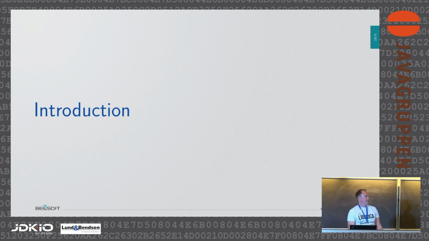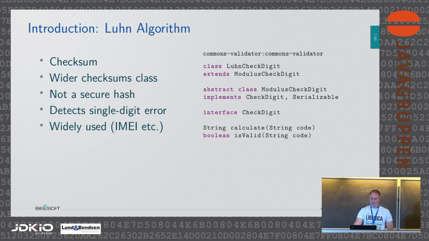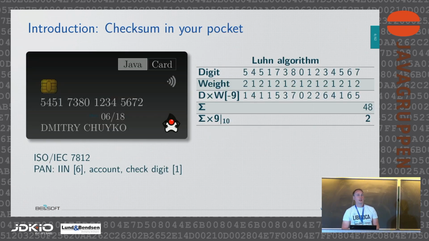So probably you all have that thing in your pocket: a card, probably a credit or debit card. And we all know that the digits there mean something. The very special last digit has a special meaning of checking all other digits in that long number. There is a dedicated algorithm called the Luhn algorithm, where you can just calculate a weighted sum of digits and check everything. So not that complex, right?